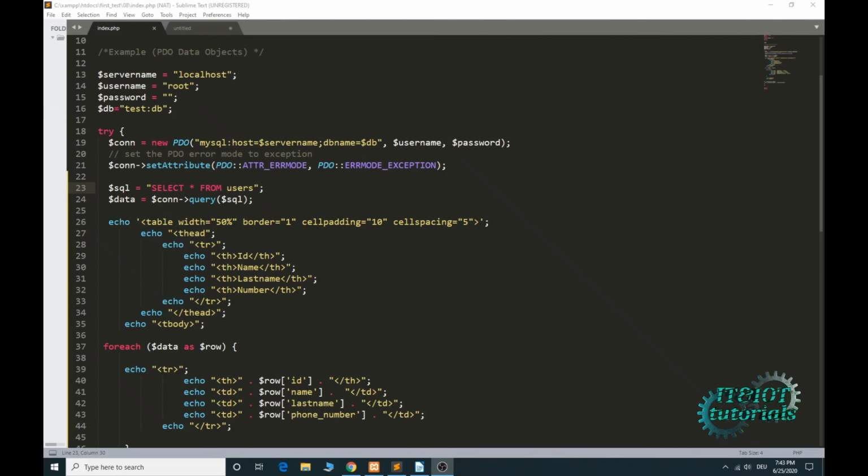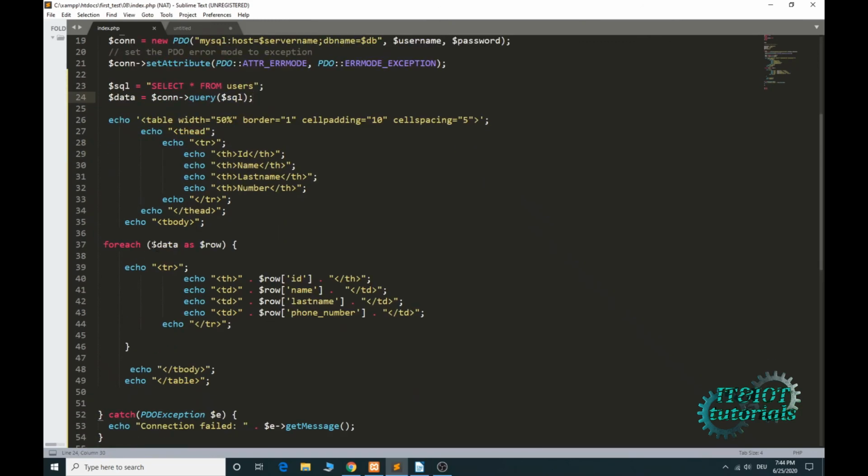And what does that mean? Just again, our variable data is a query, our PDO connection, then connection string, query, our variable, that is query, and here is the variable, and all that is in our variable will be sent to our database.